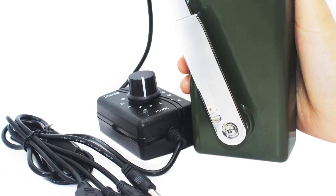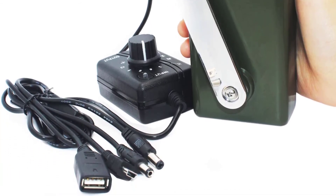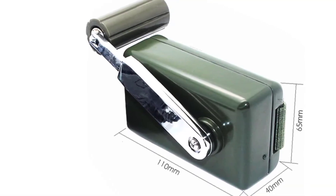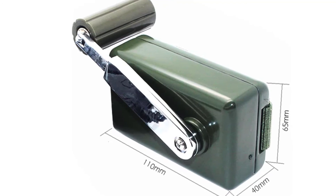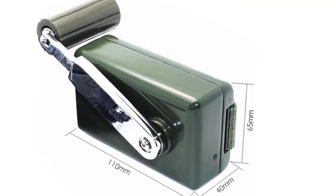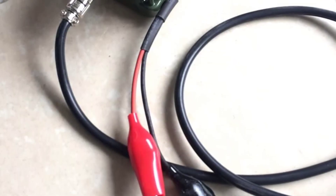At number 5, the Tech L hand crank generator, a military-grade generator that is extremely durable. It's capable of withstanding minus 40 to 60 degrees Celsius, a humidity of 90 percent, and an altitude of 5,000 meters. It's even water and shock resistant. It includes five different connector types and a DC converter capable of a variety of voltage outputs.